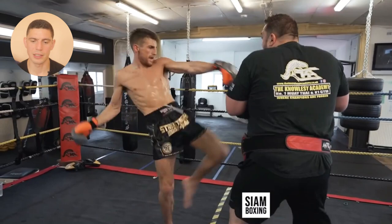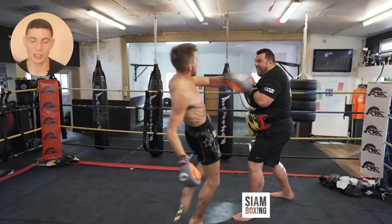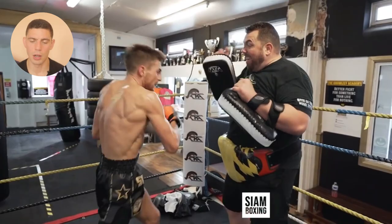And Knowles is really big on power, like Christian. You can see the look on his face, he's excited. He wants Jon to hit hard. He wants him to hit fast. He wants him to hit sharp. And that translates to when Jon fights. He practices how he wants to compete, which is explosive, fast, sharp, particularly in the early going.